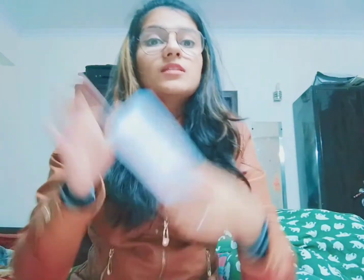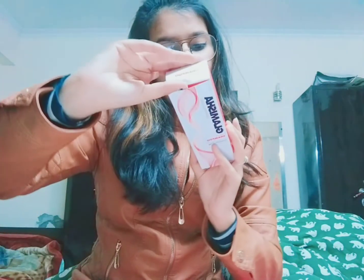Moving on to the Glemesha shampoo — the main thing about this is it is sulfate-free and it won't harm your hair. The price is Rs. 395 for 400ml. As it is a luxury brand it is quite expensive, and the quantity is a bit less — you have to squeeze the bottle a little bit to take out the product. The smell of this shampoo is really good.